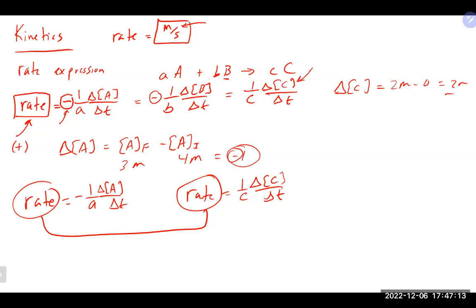Overall, the average rate for the reaction should be a positive number, but if you were asked to calculate, in a couple examples that we did, how a reactant is changing with time, you will end up with a negative number for that. And just like if you were interested in just how a product is changing with time, you will end up with a positive number. So the average rate overall is a positive number, but individually, reactants will usually be negative numbers for how they are changing over time, and products will be positive numbers.